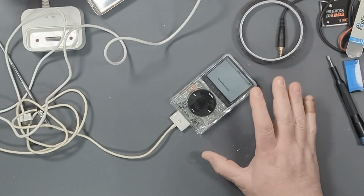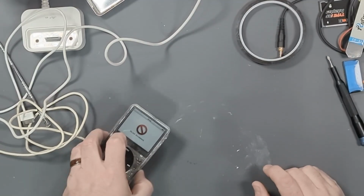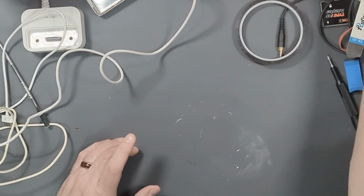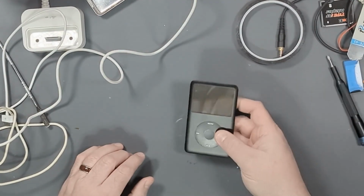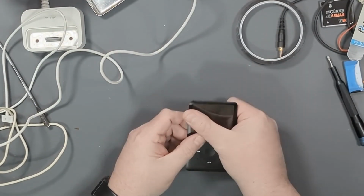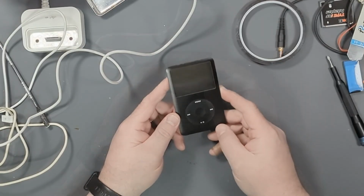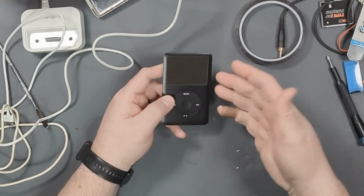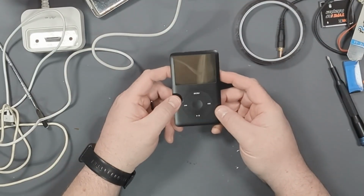So let's put this iPod off to the side, and I want to do something. This made me kind of curious, in the fact that I have this iPod. Where did it go? Here it is. This is my iPod Classic 6th gen. These are kind of limited in that you can only go up to 160 gigs max, and that's it. Before I even ran the channel, I tried to modify this to turn it into a 160 gig iPod, and it failed horribly.